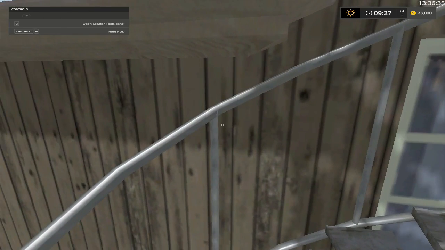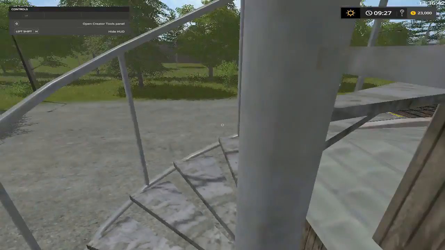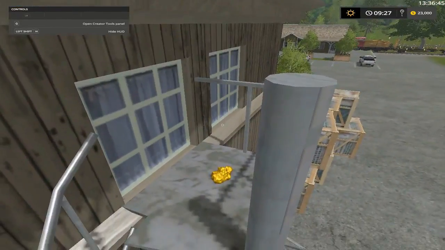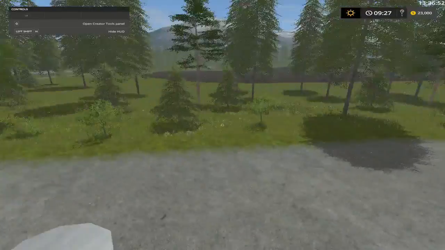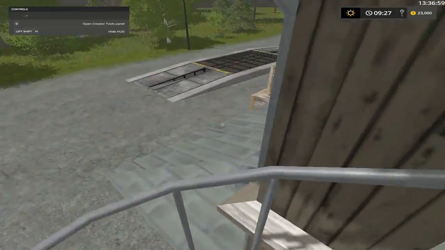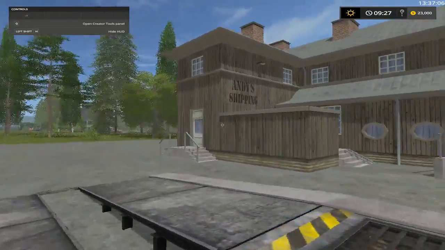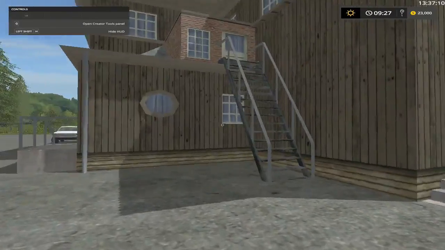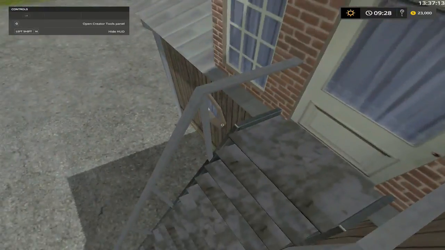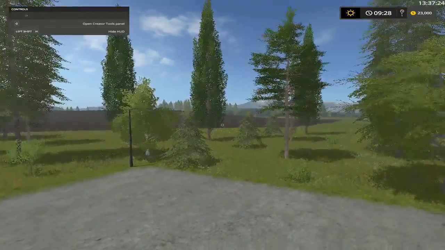But they won't let me go forward. I have to, like I'm hung. Oh, I was right. All right. Good deal. Come on now, let me out. There we go. And so Andy's shipping is like a sell point, the way it looks like. We just got stairs all over the place, don't we? Oh, that's neat. Oh, good view.